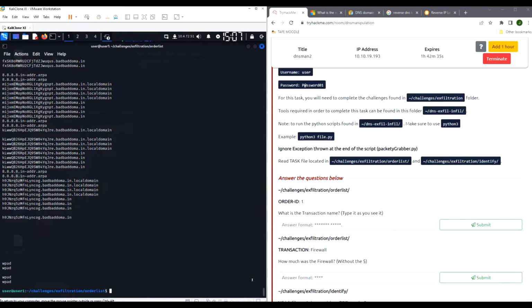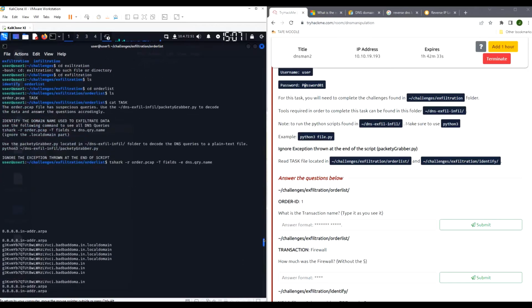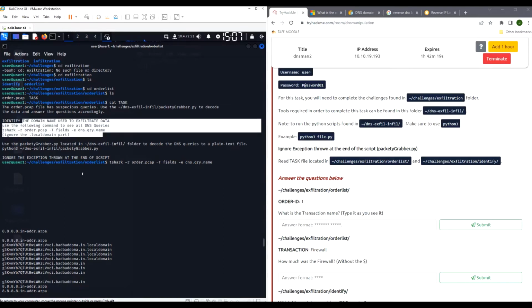Okay. So if we go back to the question, the domain name used to exfiltrate the data, that's going to be badbaddomain, or badbaddoma.in, right? So we've done that. That's the first task.